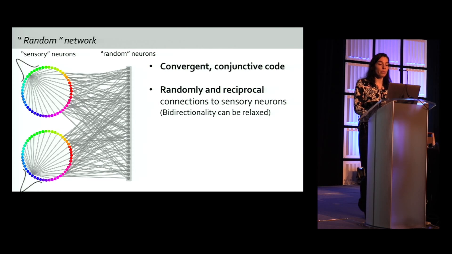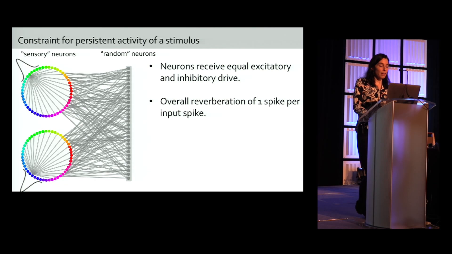So this is what we do here, and this bidirectionality constraint on connection can be relaxed in a different way. And I could talk about this offline. We set the ratio of excitatory connection to 30%, but this can be changed. So each neuron in the random network sends and receives 30% of excitatory connection, and the rest are inhibitory. And now, the key idea to add a capacity effect in this network is the fact that neurons receive equal excitatory and inhibitory drive. So the input to the entire layer is balanced. We tune the effective excitatory strength so that one input spike is created through the reverberation per input spike in the sensory network. And when the load increases, that is to say, when several of our eight sensory networks receive an input, there will be interferences between representations in the sensory network.